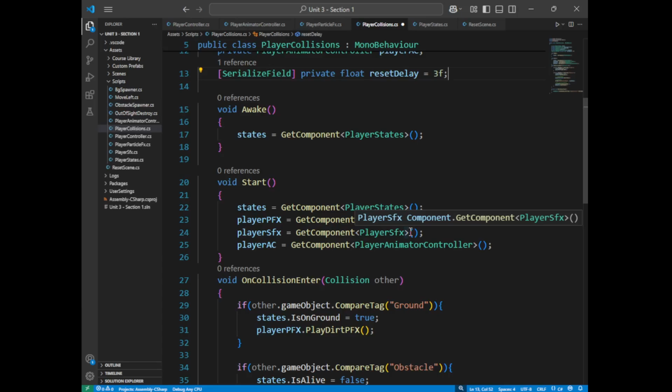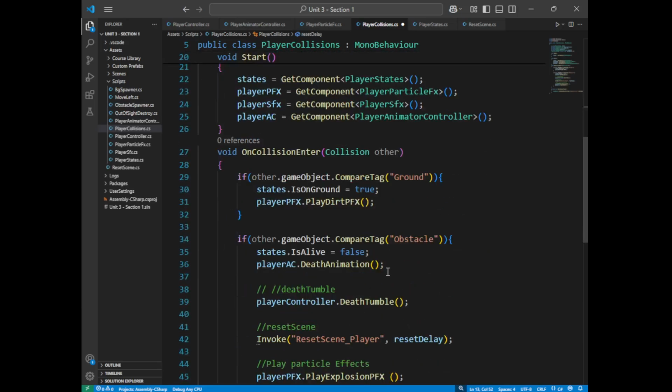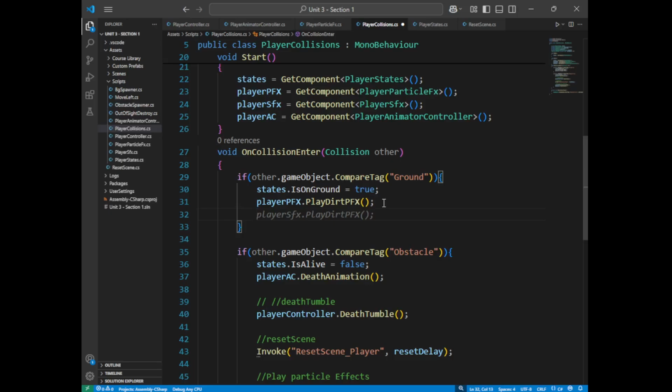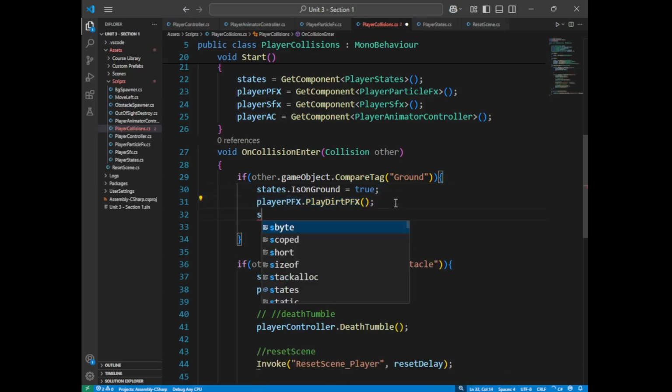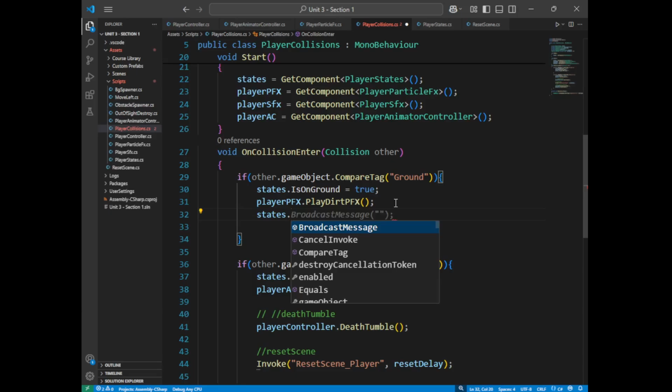What we'll do here sa collisions is where we will trigger the actions, right? I-play ang actions whenever something happens. Okay? So for example here, when you bump to the ground, you will invoke the action, which is the states, sorry, delete ko siya. States dot, what was it?